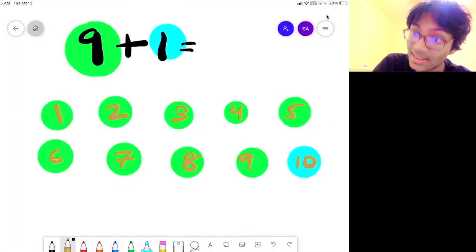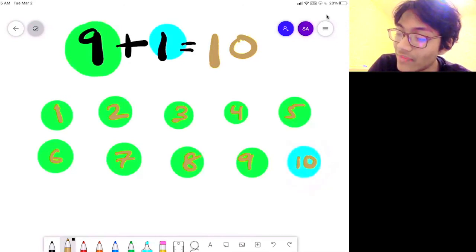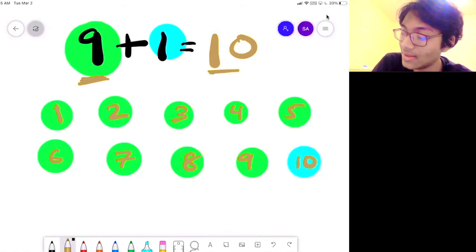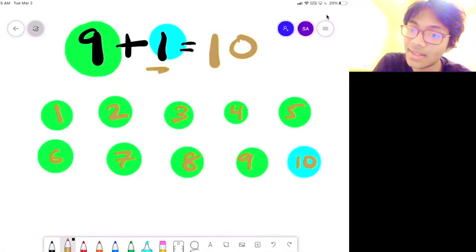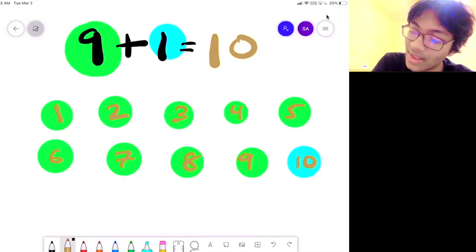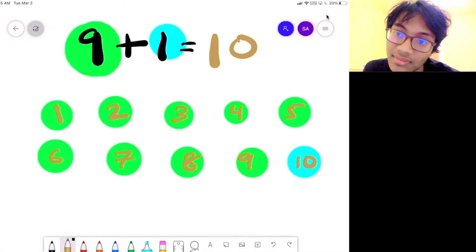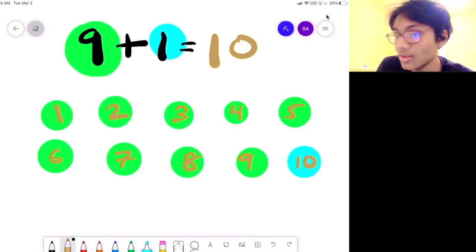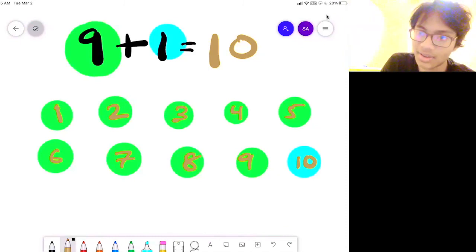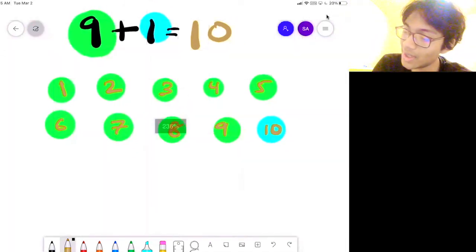1, 2, 3, 4, 5, 6, 7, 8, 9, 10. 10 apples. And you might think, well, why is it 10 apples? Well, it's because the number after 9 is 10. When I add 1 to something, I'm just going to the number after that number. What's the number after 9? It's 10. If I do 10 plus 1, that's 11. 11 plus 1, that's 12. If you don't get it yet, just hold on, do a lot of problems, and you'll start getting it. You'll see all the patterns.